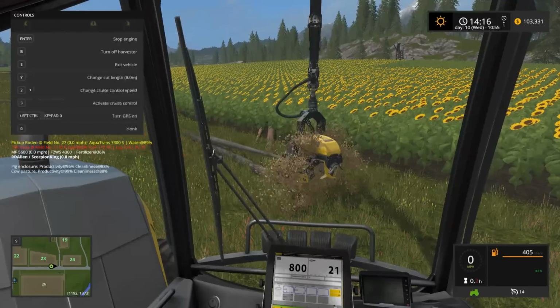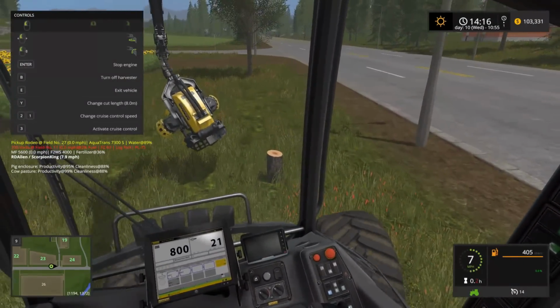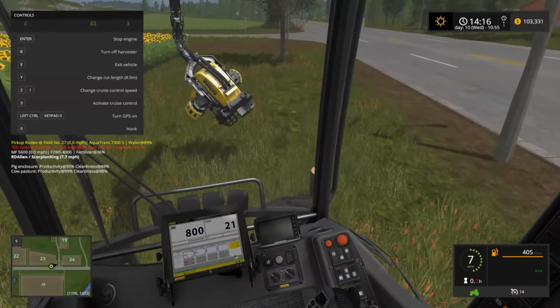Oh boy, we'll have to make sure we pick up all the trees too. You can just see them sticking out of the sunflower field there. That wouldn't be good if we hit that with the combine. Oh, I guess we can't drive over that one, can we? Okay.